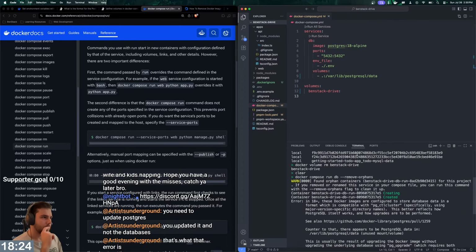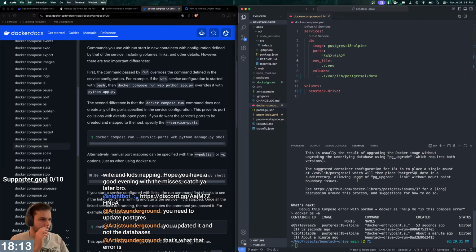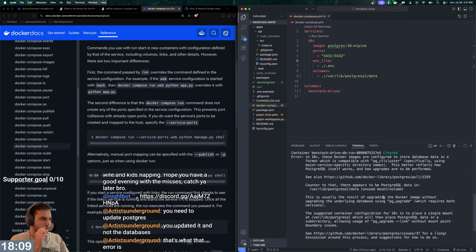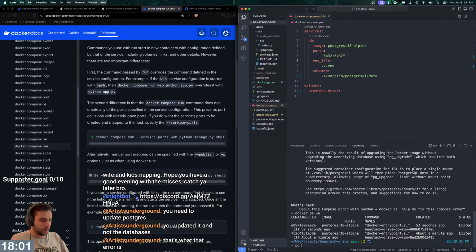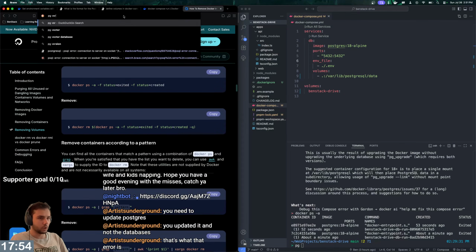Okay, but then the image is Postgres 18, so it should just use that as the base image, no? Where would I have to upgrade specifically, or do I need to upgrade? So if I do PG upgrade, or is there a way of checking the version? PG version?